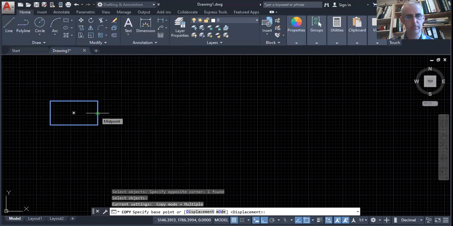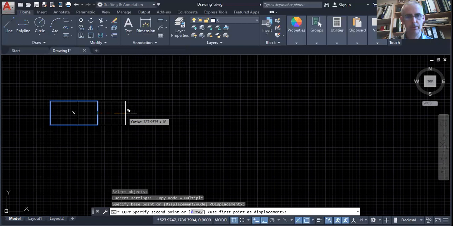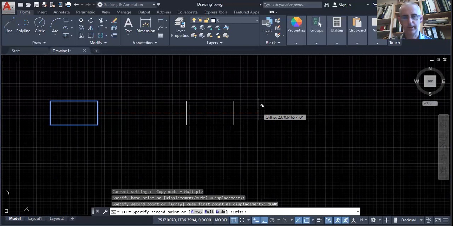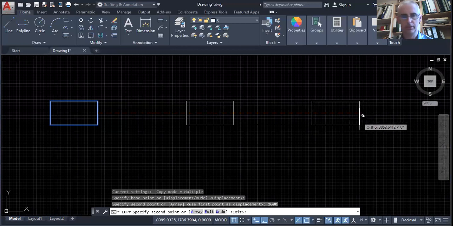We'll go for the same base point here, but this time, instead of moving it, we're going to copy it. So we'll have two of these rectangles, and we'll put in the same displacement here, 2000 units. Okay, and then enter to come out of that, because if you don't hit enter, it's just going to keep asking you to go for more copy points.